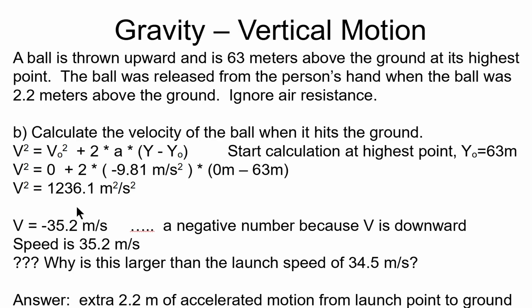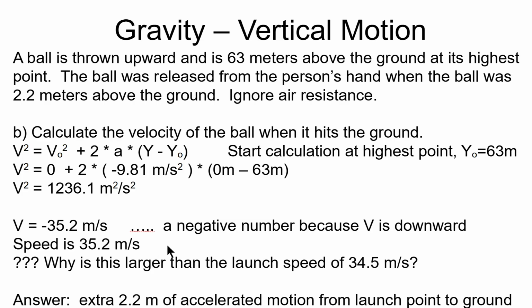Why do I assign a negative? If we're asking velocity, velocity also requires a direction. At the start of this problem, we identified upward as the positive direction. We're on the way down now when the ball hits the ground. Think about the physics, the actual event taking place. The ball is moving downward. It's moving in the negative direction. So I go ahead and attach a minus sign here. Square root will always produce a positive, but I attach a minus sign from knowing the physics of the situation. The speed is 35.2 meters per second.